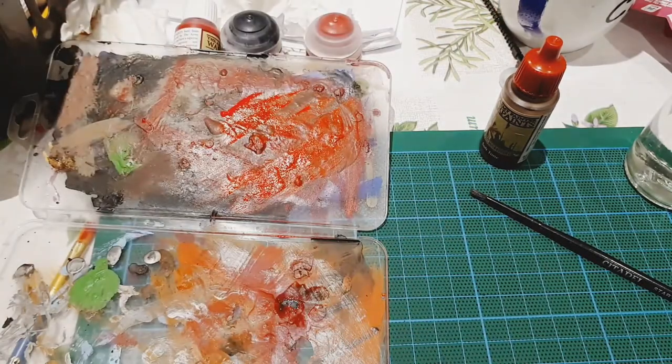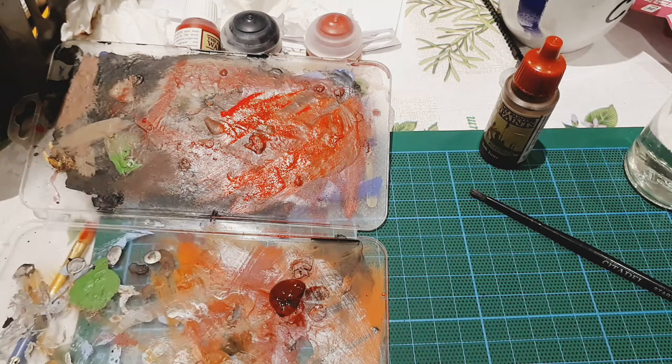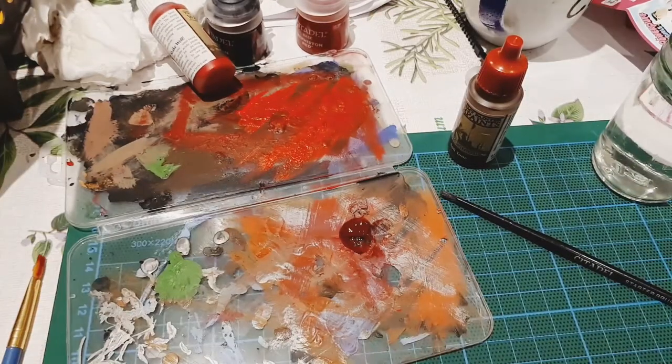Now, you can see already that, sorry, I'm just getting a bit more. Nope, that's chaotic red. I didn't want to pick that one up. That was in case I needed to do something else. Where are we? Where did I put that soft tone? Ah, here we are. Red tone even. Sorry, soft tone.